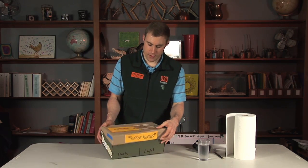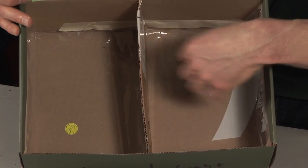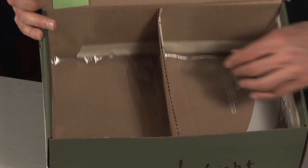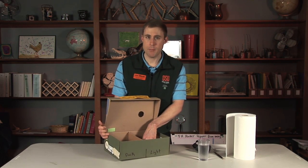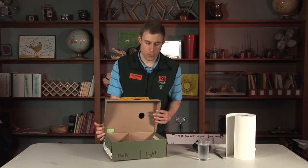So we open our box and take a look inside. I've done a couple things in here. First of all, I've lined the bottom with some old sandwich bags that I cleaned up and reused. That's because when we're working with worms we want to make sure we have a damp place for them to stay. The sandwich bags will protect the box from moisture and we can reuse it over and over.